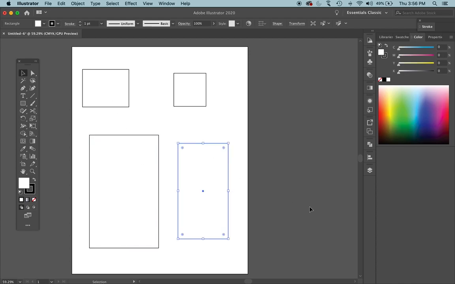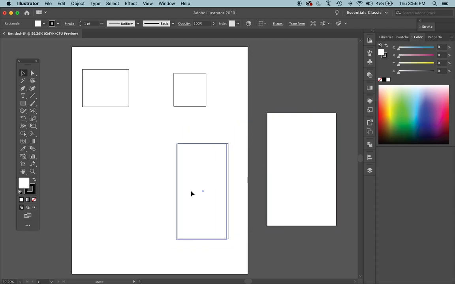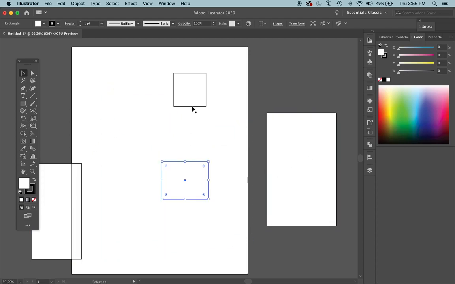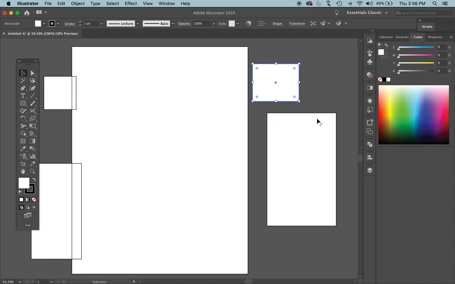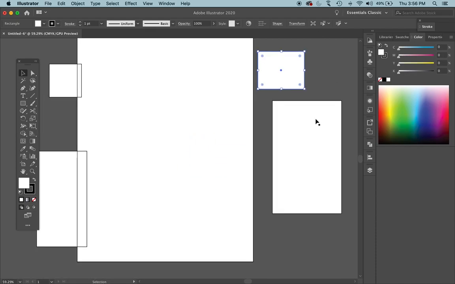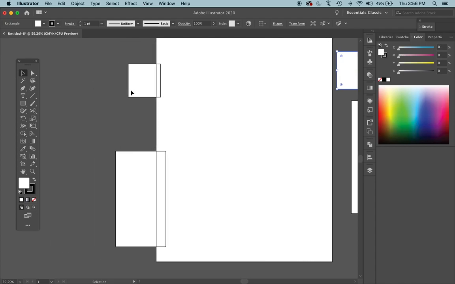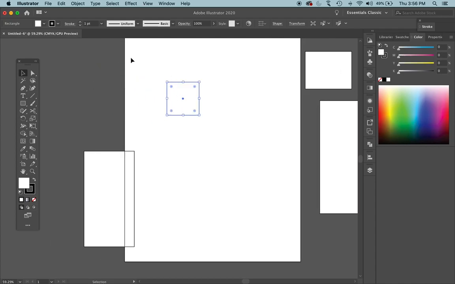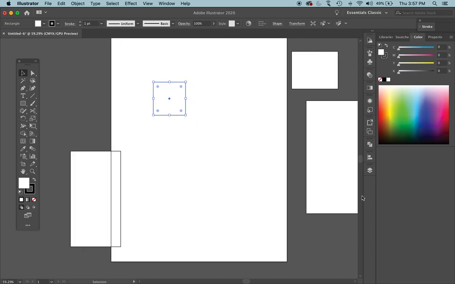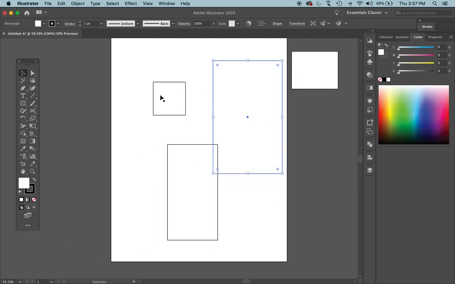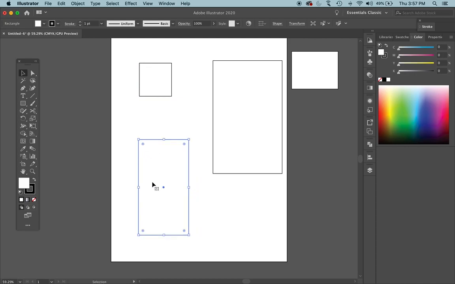So to just move them around, it's pretty easy. You can click anywhere in the middle of this rectangle and move them around. As you notice with this artboard, I can create artwork and shapes outside of the artboard. And I can also create artwork within the artboard. So generally, any artwork that you'll want to be finished will have to be inside the artboard, and other things you can create and keep outside the artboard. Okay, so that's just moving them around. You can click anywhere in the middle to move, click, hold, and drag.